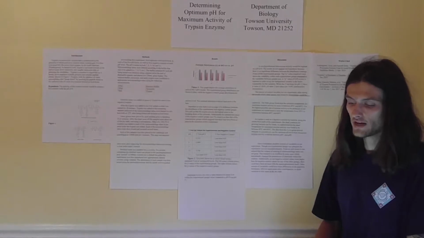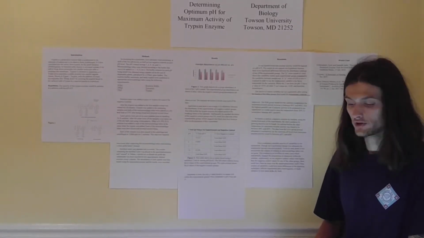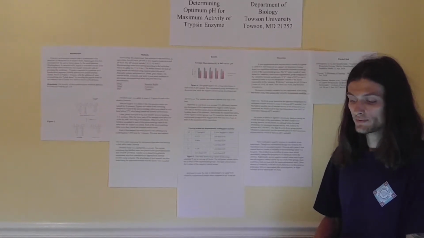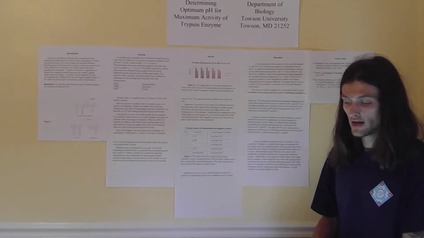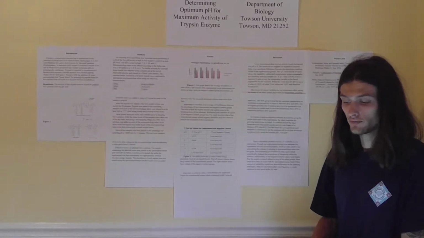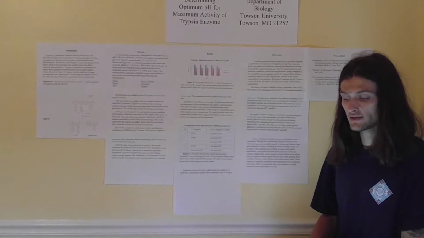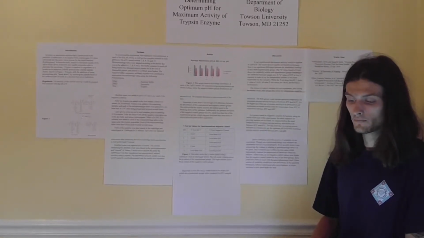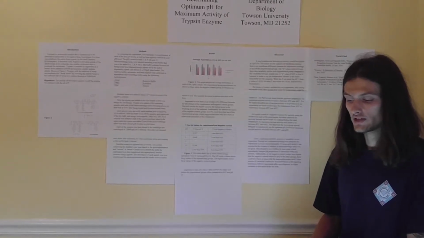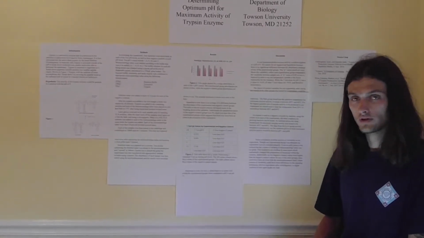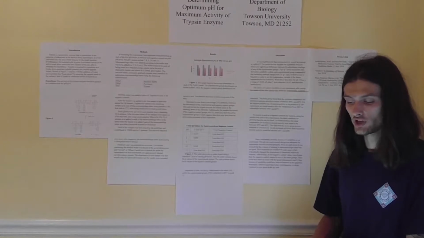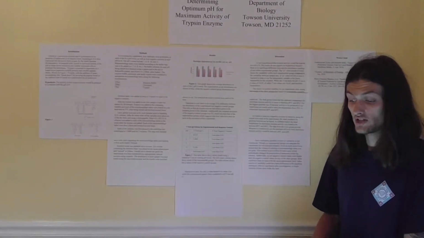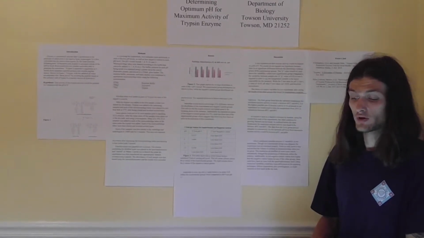After the trypsin was added to the first sample, a timer was started for 20 minutes. Trypsin was added to the remaining samples, and each of the microcentrifuge tubes were placed in a dry heat bath at 37 degrees Celsius after being closed and inverted several times. 37 degrees Celsius was chosen as a control in this experiment as it is the average internal temperature of the organism that trypsin is found in.